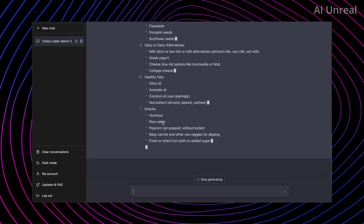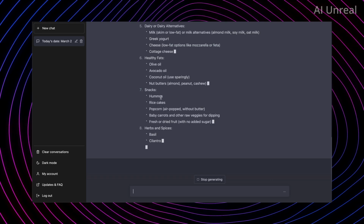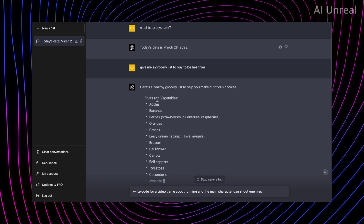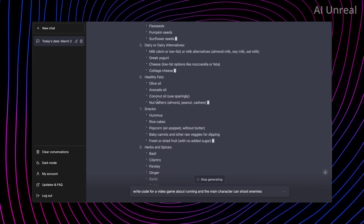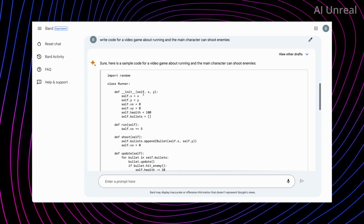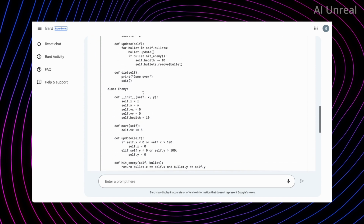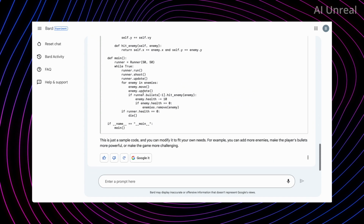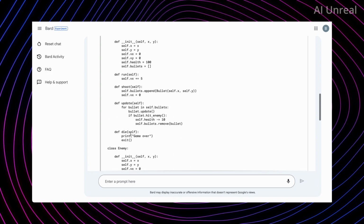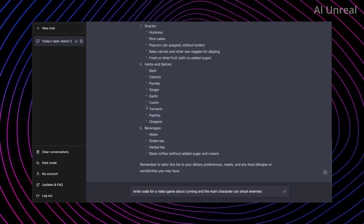Okay, so GPT-4 is giving us like a ridiculous response. So I'm actually going to let it continue with its response because I want to see how crazy this can get. Because right now it's giving us outrageous. Look at this, it even has beverages. So let's go back to Google Bard. Okay, so here, this is code, and I believe this is Python, not 100%, it looks like. And this is sample code, new modifieds. And I can't read this or test this out, but let us see what ChatGPT 4 gives us.